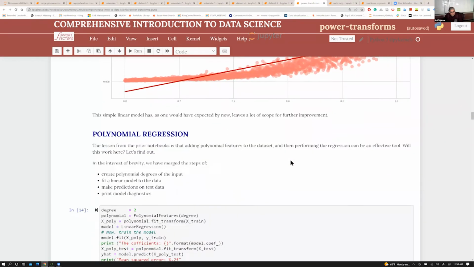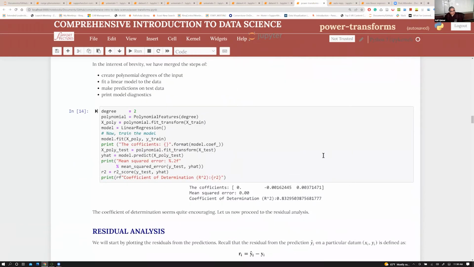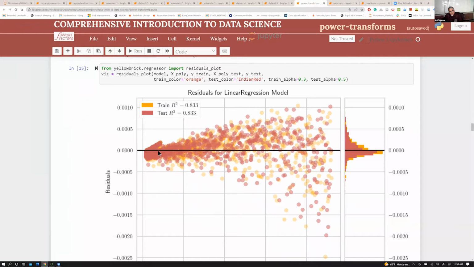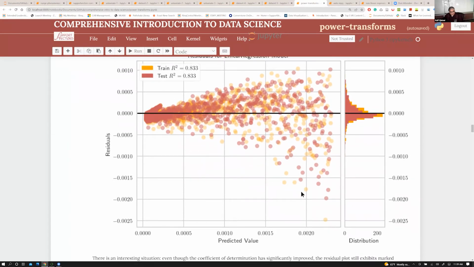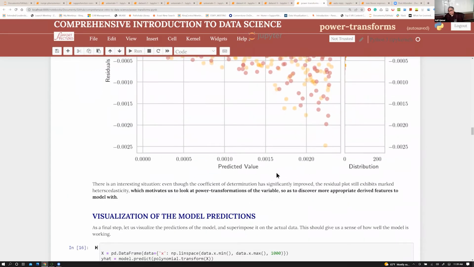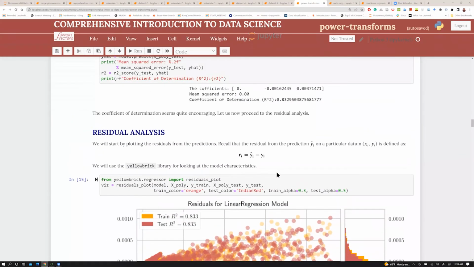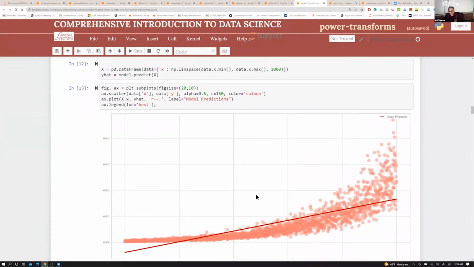We may try polynomial regression. Let's try polynomial regression of degree 2. What does it do? Does it remove the heteroskedasticity? Not really. You still see the variances increase, don't you? Variance here is low, variance here is high. It's a little bit better centered. Yes, that's true. Why? Because now at least your line will bend. There'll be at least one bend trying to follow this.